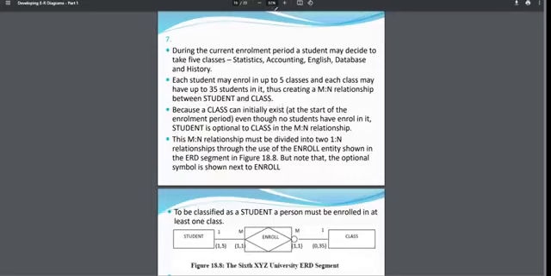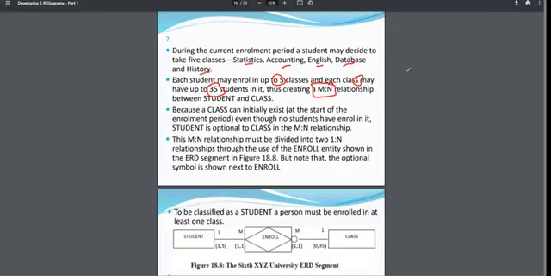Okay, then this example, classes. A student may decide to take 5 classes: statistics, accounting, English, database, and history, right? A student may enroll in up to 5 classes, and each class may have up to 35 students, creating a many-to-many relationship.